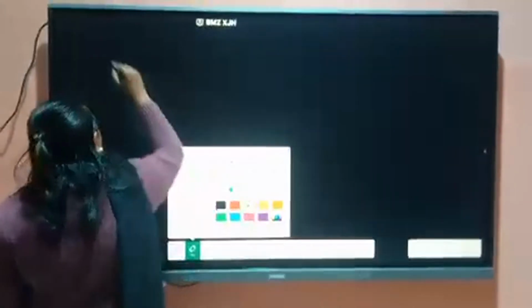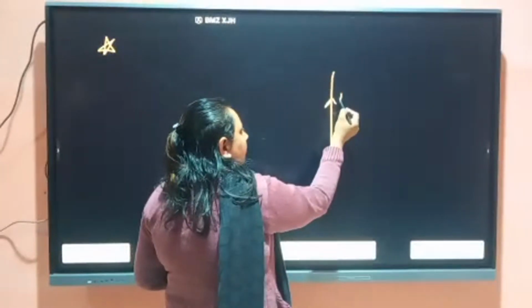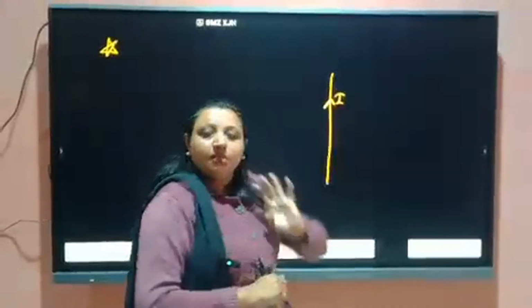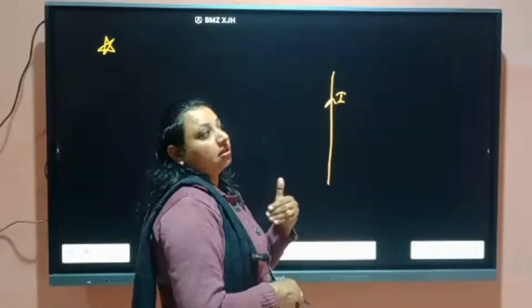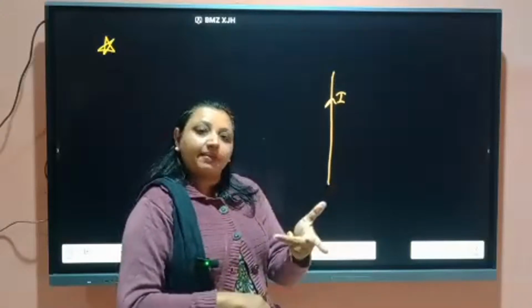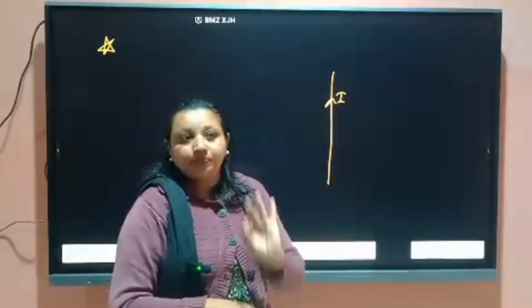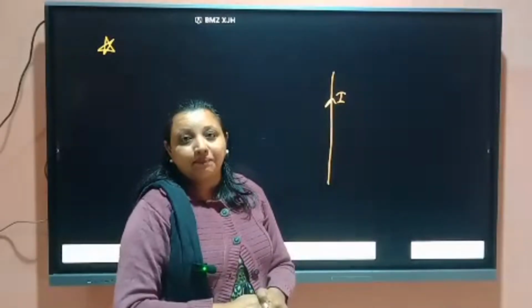Suppose in the question it is asked that you have a straight conductor, and the current goes up. Now find or determine the direction of magnetic field, determine the direction of the force. So you use Fleming's left hand rule. Firstly, if only a conductor is given, a straight current carrying conductor is given.